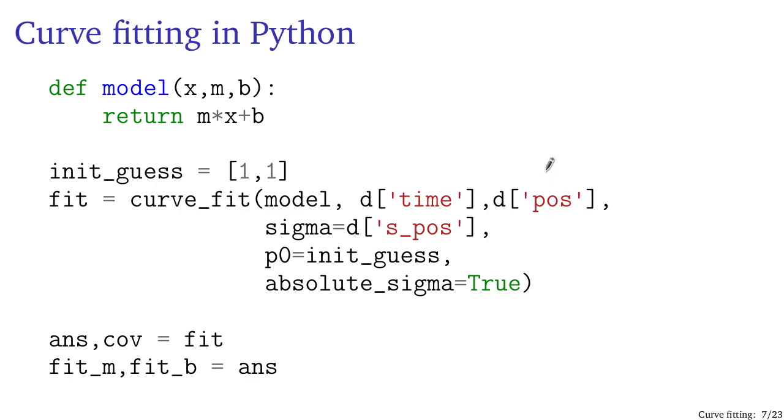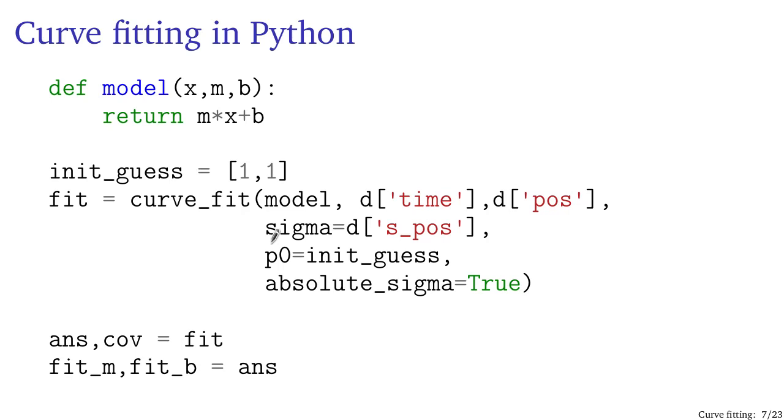Curvefit also needs some estimate of the uncertainties, because it needs to calculate an honest sort of least squares, chi-square kind of statistic. So you need to give it the sigma argument, which is the uncertainties, which I'm calling s_position for the uncertainty sigma in the position variable. So if we give it the model, the data, the uncertainties in the data, we're almost there, and we need two additional things. First of all, curvefit needs to know where it should start hunting. What are reasonable values for the parameters? So I'm giving it this initguess parameter, where initguess is just a list of two entries, just one and one. Start at slope 1, y-intercept 1. These are going to correspond to the slope and y-intercept of that function. So I give it the initial guess as the p0 argument.